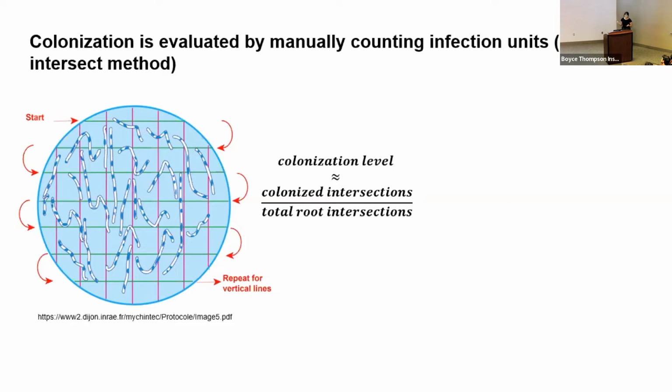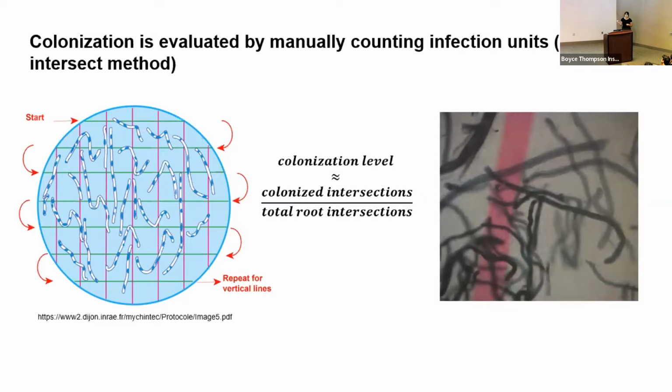Now, this is a really simplified view of what this process normally looks like. And this is an example of a set of roots that I was counting. And as you can see, it's a little bit more complicated. We have some places where roots overlap, and there can be instances where roots clump together, and it's difficult to get an accurate count of how many roots there are or to determine whether roots are colonized or non-colonized at those places. There are also places where roots might not fully intersect with a grid line, or where roots are colonized at one point of intersecting and non-colonized at another. So it's up to the counter to determine how to characterize those roots and to keep those characterizations consistent as they continue counting.